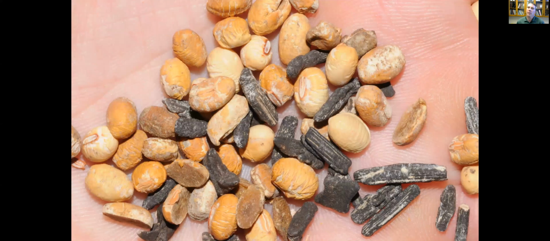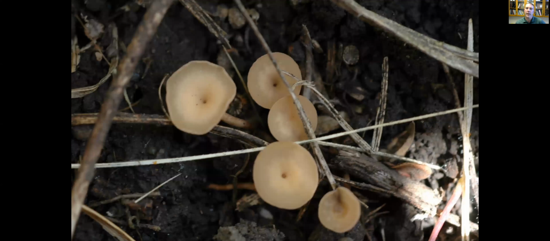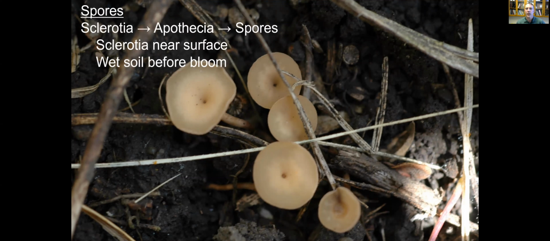Switching gears here to white mold. White mold is a problem that can show up even after you have a drought, even after you have a long drought. And the reason is these black structures that I'm holding in my hand with the shriveled seed. They're called sclerotia, and they can survive for many years. And when they survive and they're near the soil surface and you get wet, they will grow these little mushrooms. These are called apothecia. And they release the ascospores that cause all our problems.